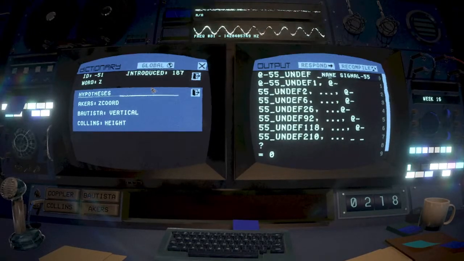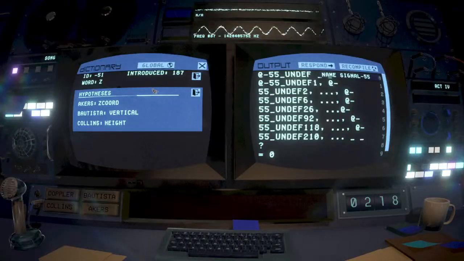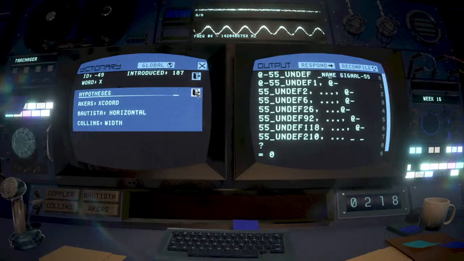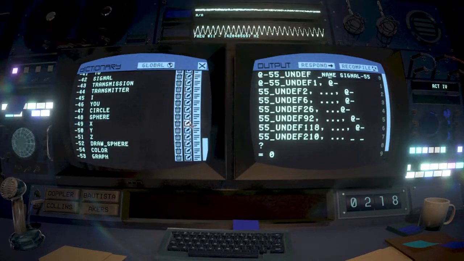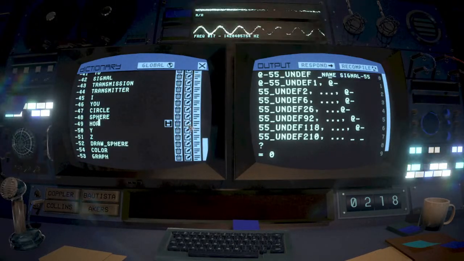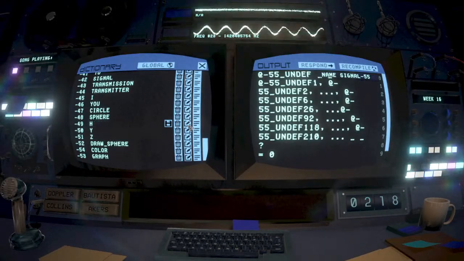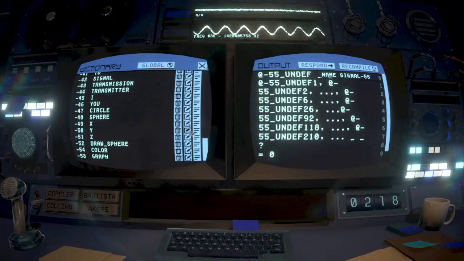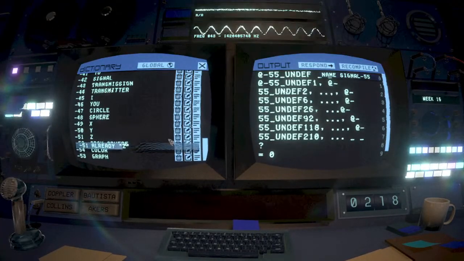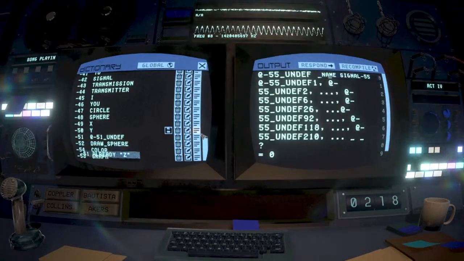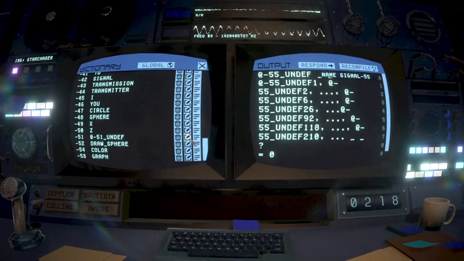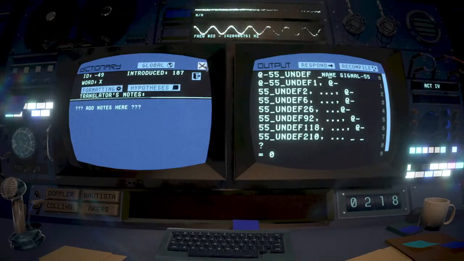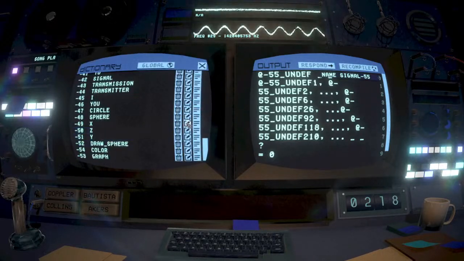Because it's not XYZ, it's XZY. So let's change it. Actually, I'm gonna keep it as X. Y becomes Z. Y becomes Z. And this becomes Y, or is this gonna be confusing? This might be confusing. Fine.